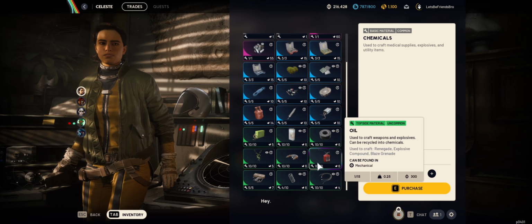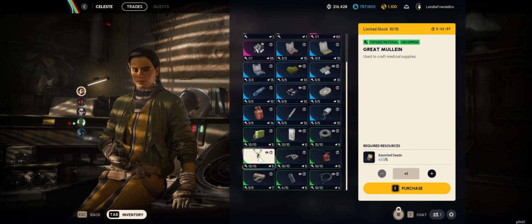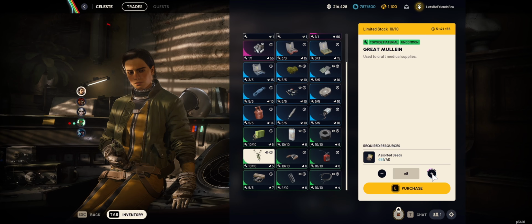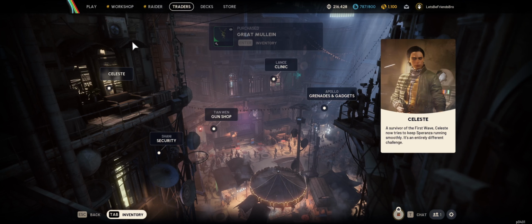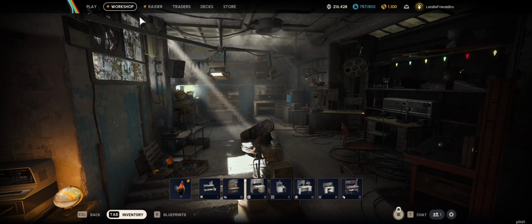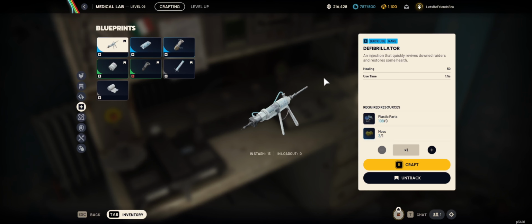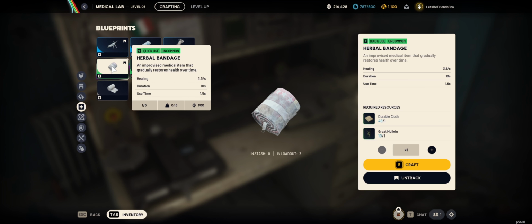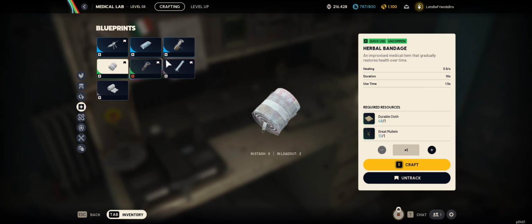Hey. Yep, she got some right here, and we got none. So we're just going to take all 10 of these she got. Appreciate you. Now we're going to go back over here and hit this medical bench. Herbal bandages right here. The only reason I got durable cloth, I think, is for herbal bandages. So let's make as many as we can. 10. That's good.